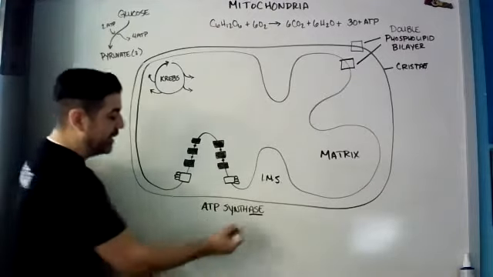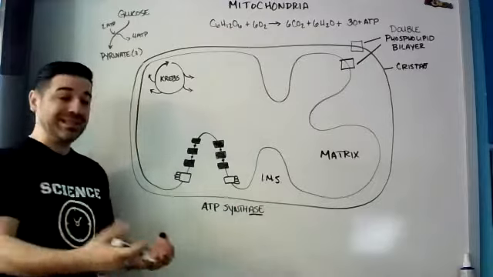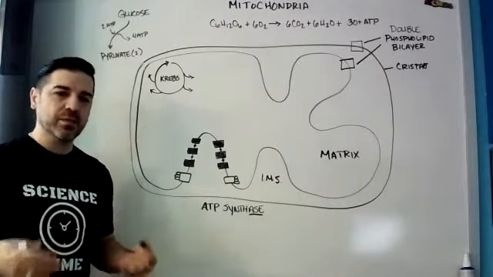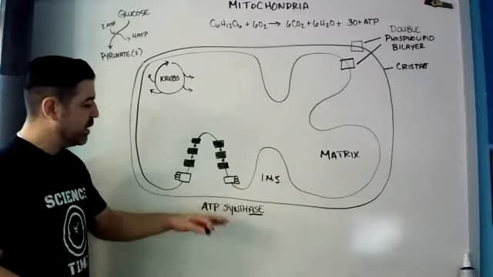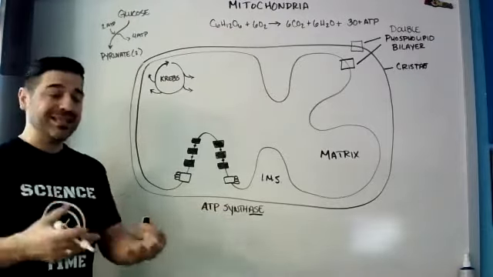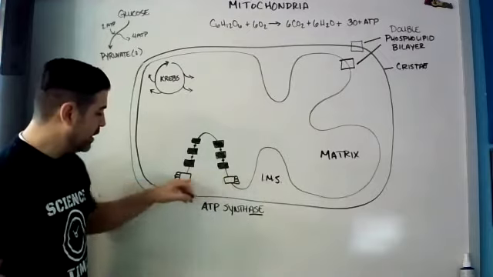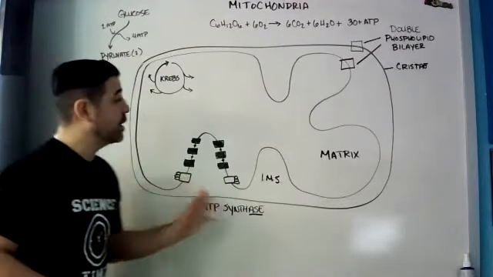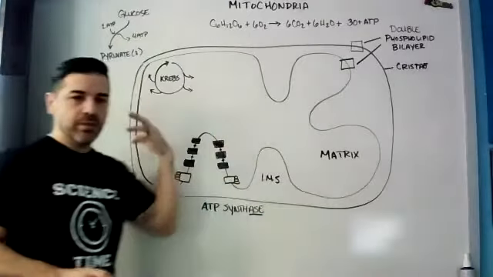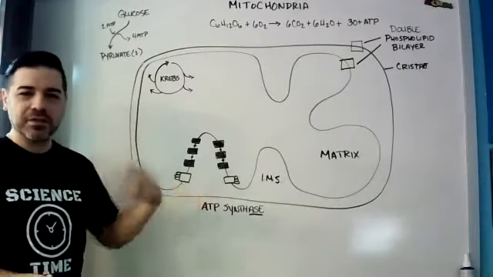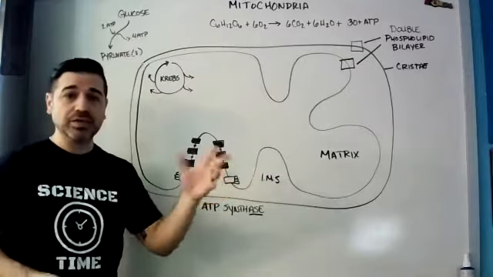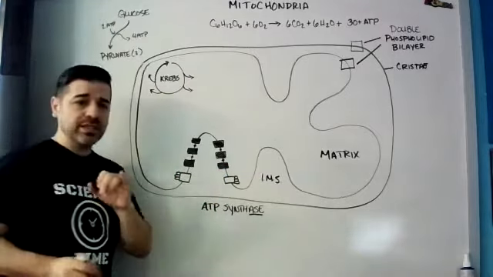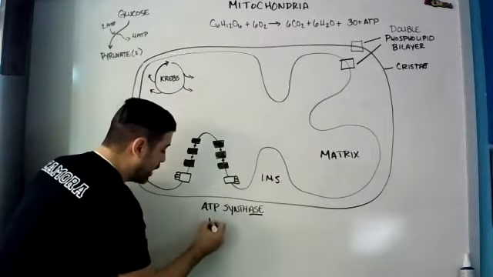But it's an enzyme that synthesizes or makes ATP. All right, so once again, the name itself kind of gives away the meaning here. That's these little boxes here on either side with the three little circles. And keep in mind, these are going to be located all along the inner membrane. This is why we want to increase surface area so we can have a lot of these molecular motors synthesizing ATP for us.